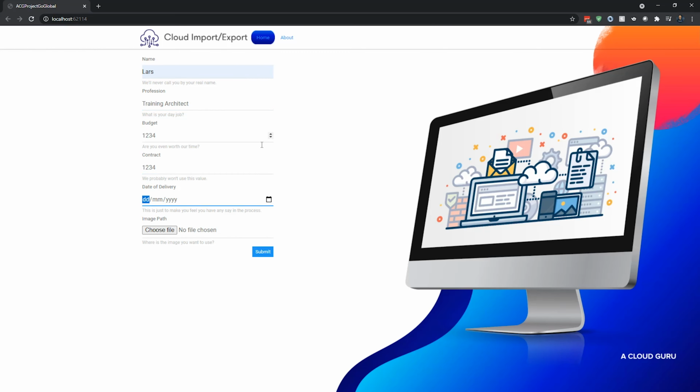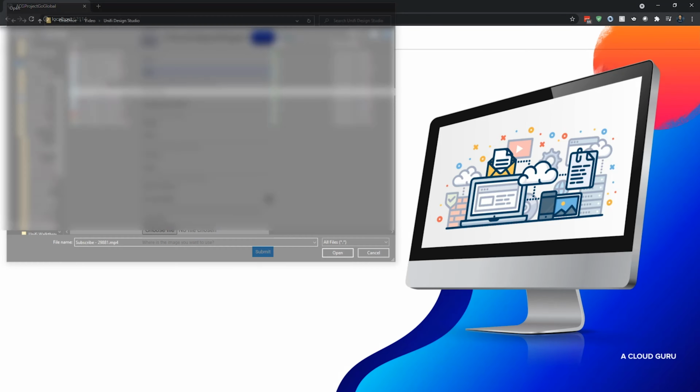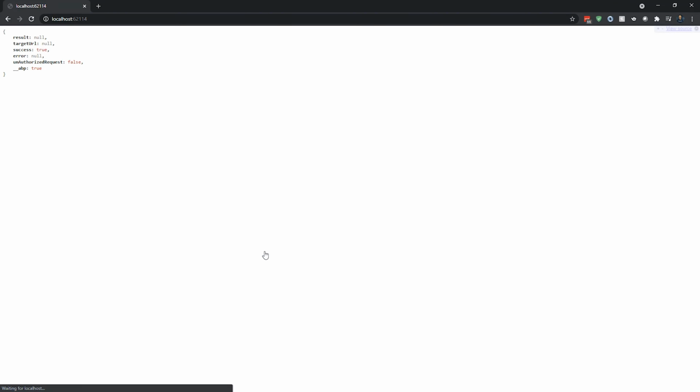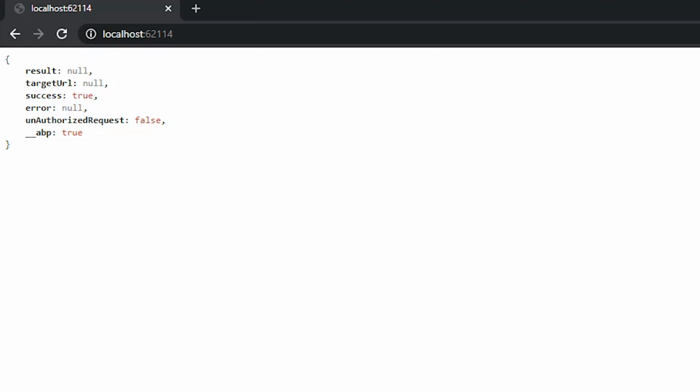The aim of this project is not to teach you how to write a web application, but simply to have one that we can then use here. There we go. We're going to upload dancing last screen. Now, none of this data is going to go anywhere, and I'll show you. So if you click submit, it's simply going to show you, here's the return values for what's been uploaded.